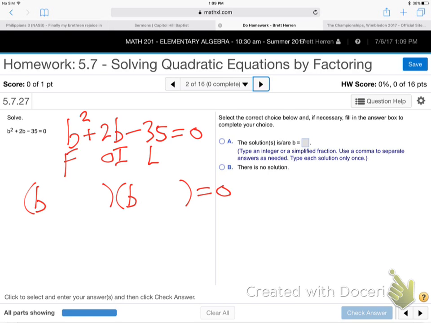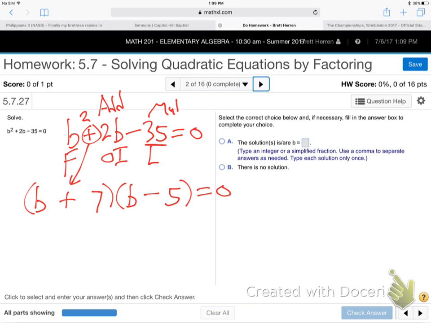Okay, what multiplies to be 35? 7 and 5. Sign in the middle, sign on the bigger, right? The sign in the middle always goes on the bigger. Plus 7 minus 5 makes plus 2 in the middle. Remember, you multiply to be the back, you add to be the middle, remember?